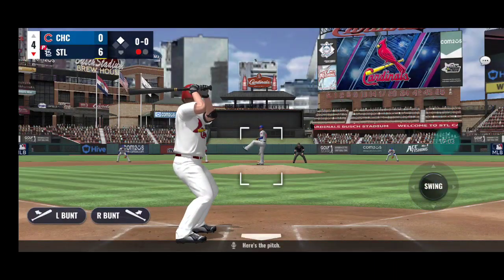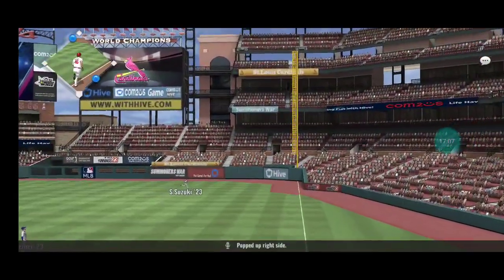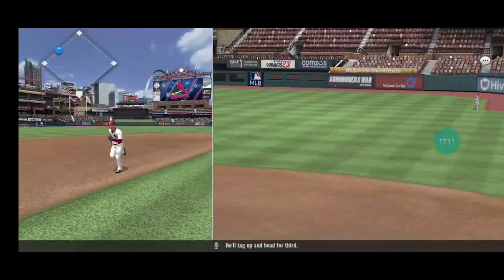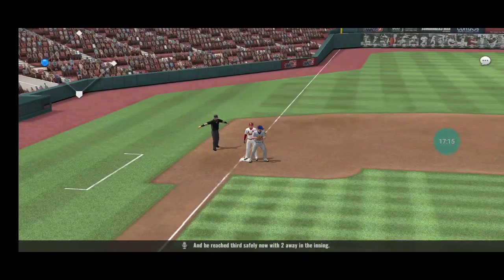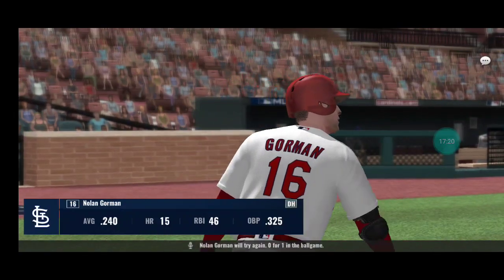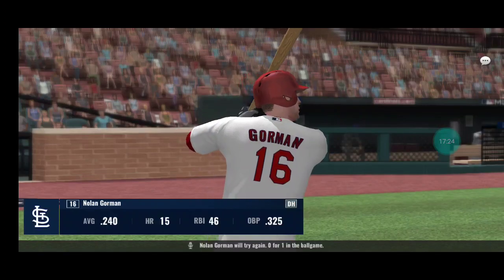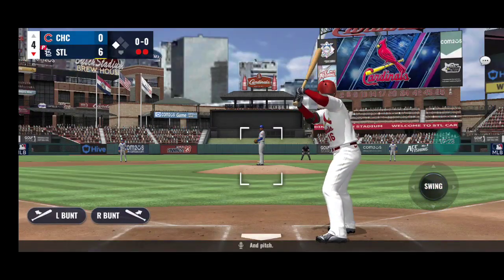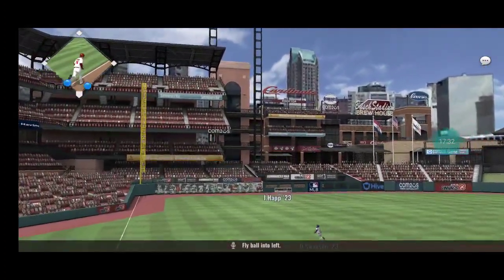Here's the pitch. Popped up right side. He'll tag up and head for third. And he reached third safely now with two away in the inning. Nolan Gorman will try again. 0-for-1 in the ballgame. And pitch. Fly ball into left.